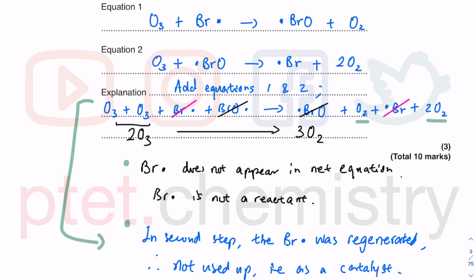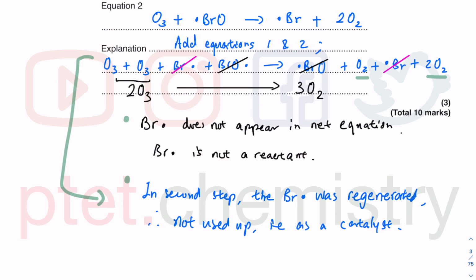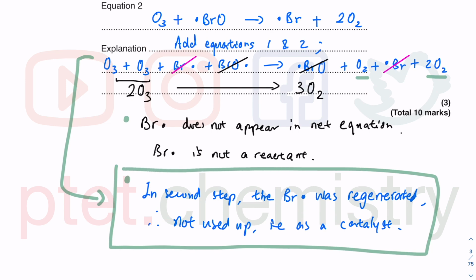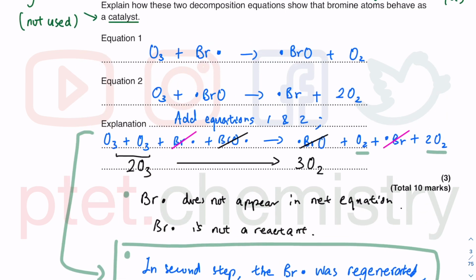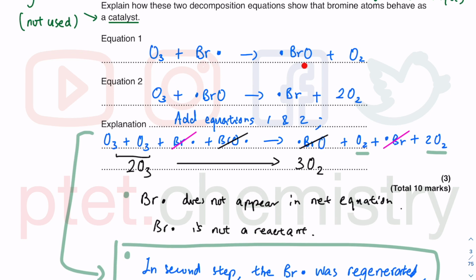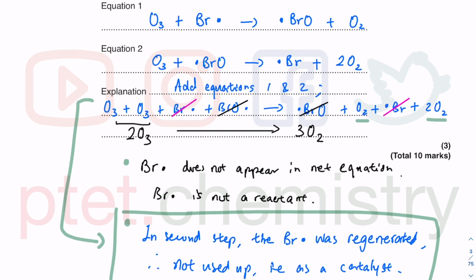Okay, so you do not really need to show the adding of equations 1 and 2. I would say that, in terms of whatever they would like to see as an explanation, it is definitely the regeneration of the catalyst in step 2, having reacted the Br dot to form this intermediate, and therefore you will show the regeneration of the catalyst there. And that's it really for these 10 mark questions. I think that's it really for these short tutorials on reaction mechanisms. So far we've done free radical substitution, and earlier we saw the elimination mechanism.